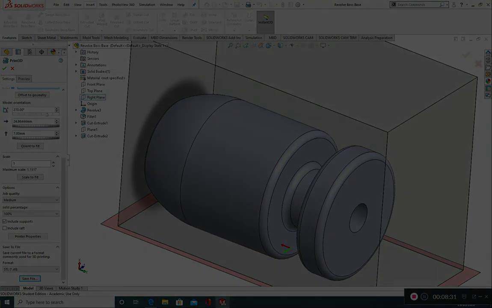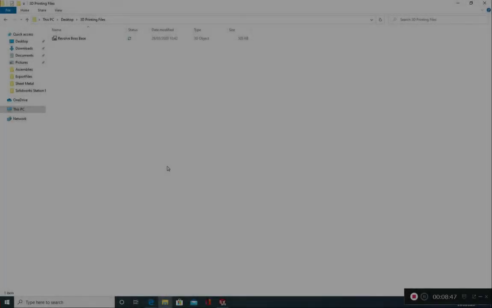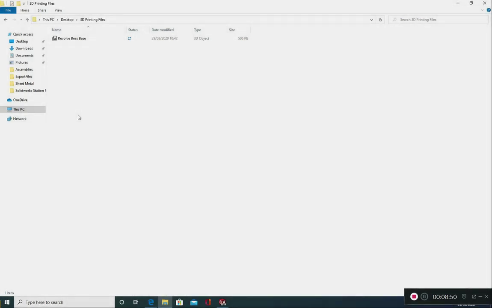Now, I'm just going to go into my desktop and go to 3D printed files. When I double click on this, it will open in a kind of 3D printing area in Windows 10. However, if you've got your own 3D printing program that you use, you would just simply open this STL file within that program. I'm just going to show you what it looks like when you double click in Windows 10. So I'm just going to double click on my STL file.